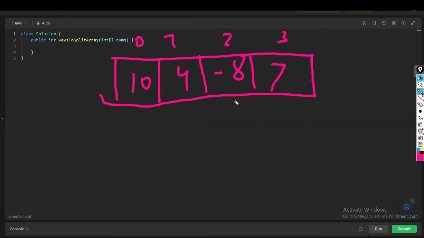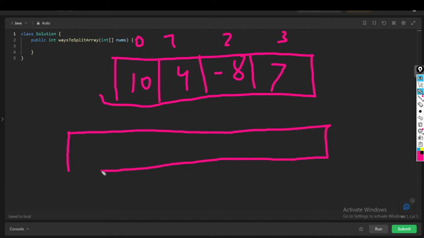How are we going to quickly calculate this sum for a particular prefix, and the sum from this index to the end of the array? We can use the prefix sum array, or whatever you call it. It will be one larger than the size of the original array.